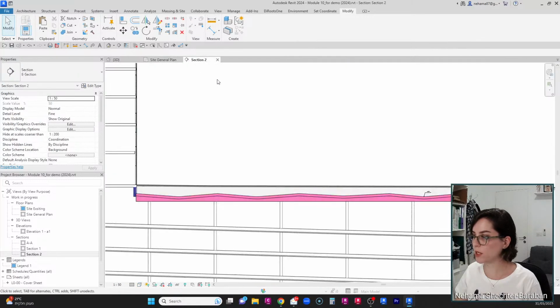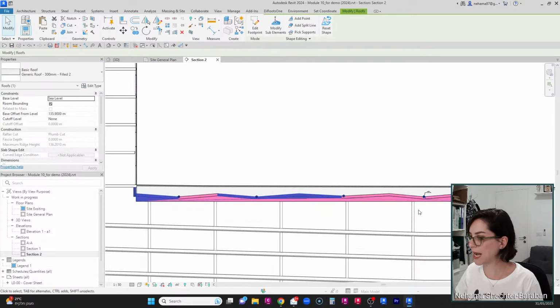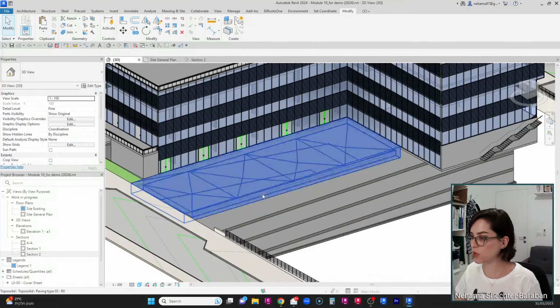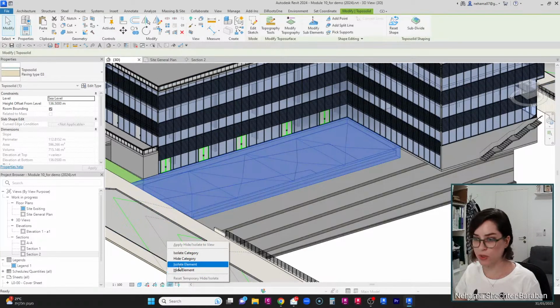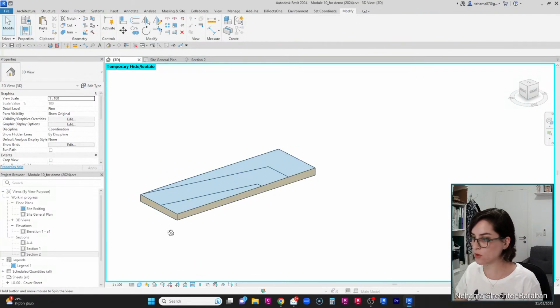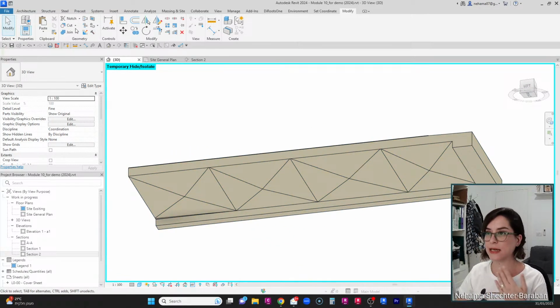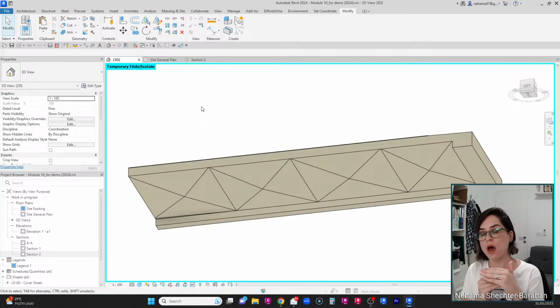And at this point, I'm going to go back to the section and actually delete the duplicate roof. Let's go to 3D view and just isolate my Toposolid so I can see the result. And again, you can see that's the same result as the cut geometry that I used with the roof, but now I don't have the duplicate roof that I had before over the linked model.